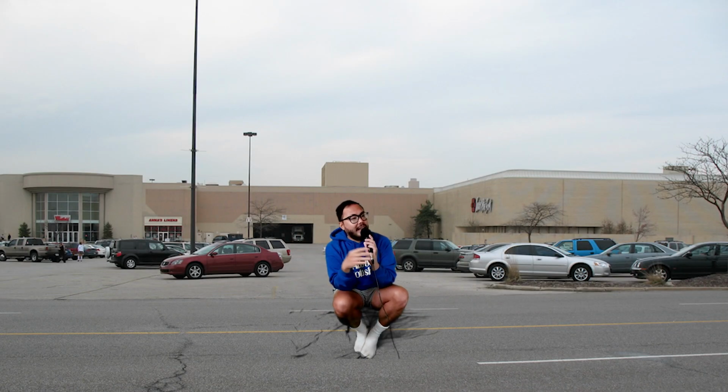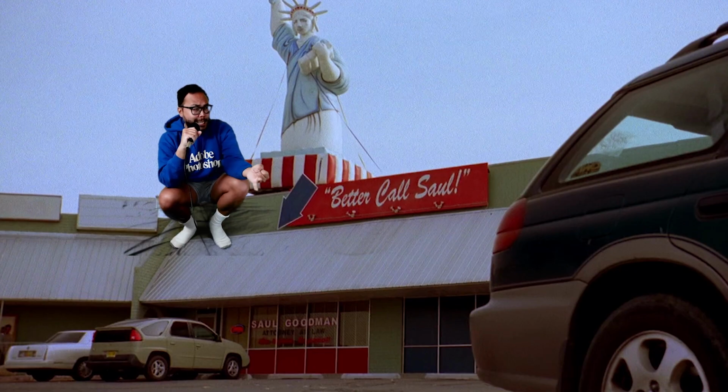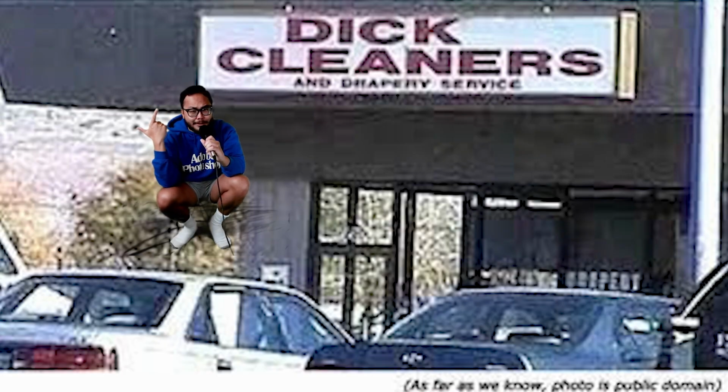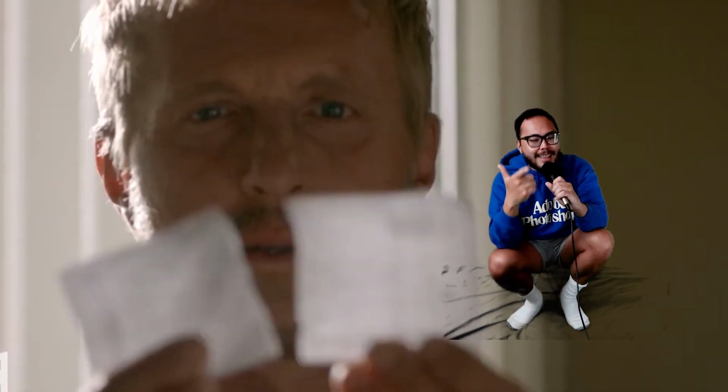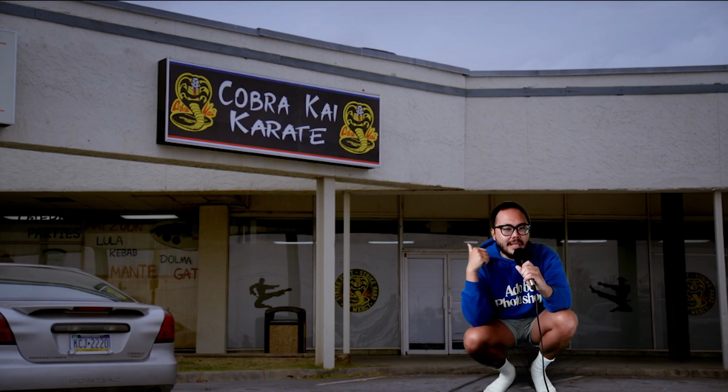So time went on and the shopping mall happened. All the businesses start leaving strip malls, and now all these kind of weird businesses start coming into strip malls because of their low rent. And by weird, I mean there's a wide array of people, and you know them by now. You've got churches in there, you've got lawyers in there, you've got whatever this is, I don't know. If you could afford the rent, you could have your own business. You can pick up your bootstraps and buy a space in one of these.